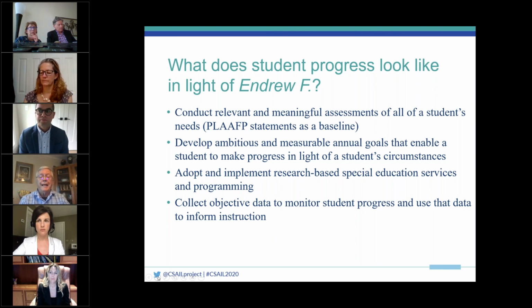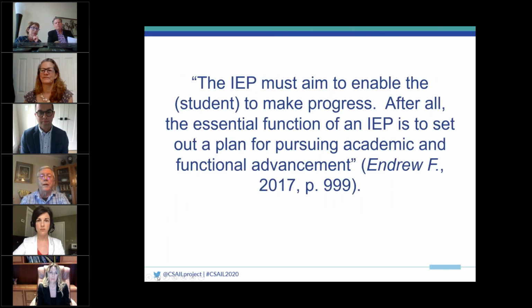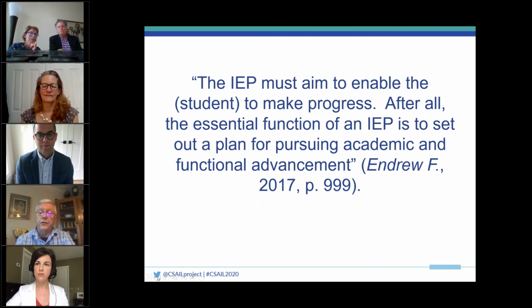And in my last slide, what I wanted to just point out is, in light of the Supreme Court's ruling in Andrew F., how should districts, administrators, and teachers be thinking about what progress should look like? To answer that question, I think we only need to look at this quotation, again from Andrew F. The IEP must aim to enable the student to make progress. After all, the essential function of an IEP is to set out a plan for pursuing academic and functional advancement.